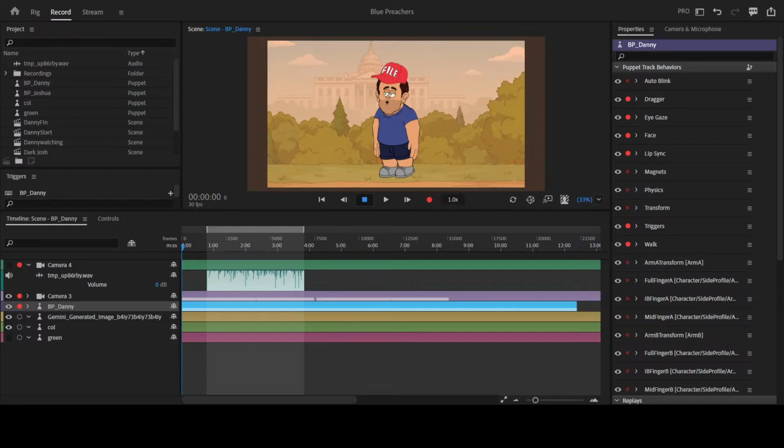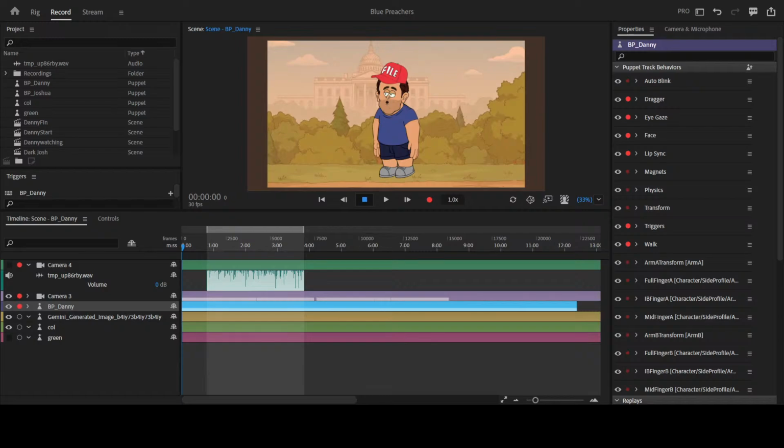Okay, so we are going to be converting this NBA player character into an Adobe Character Animator puppet. And okay, this is how we'll do it. I'll make it as simple and as easy as possible for you so that you can actually follow. So the first thing we need to do is I'm just going to ditch Adobe Character Animator for now.